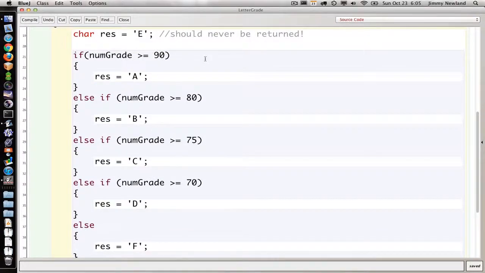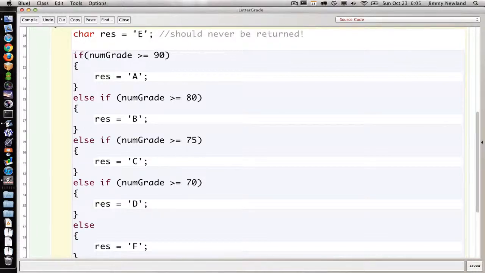I wanted to demonstrate though that this if-else ladder lets you take care of all the possibilities. So I've actually set up at the top my result. I've set it to something that should be invalid for a letter grade, E. So when I go to my runner and I test it out, if I ever see an E as the letter grade, I know I've done it wrong. I'm only doing that here because I'm going to demonstrate how the else-if ladder that I've made here takes care of all the possibilities.